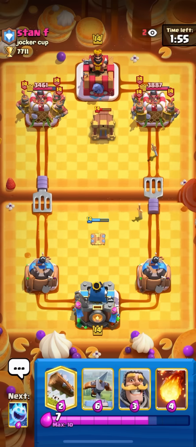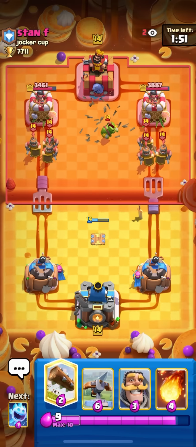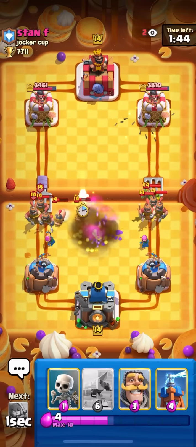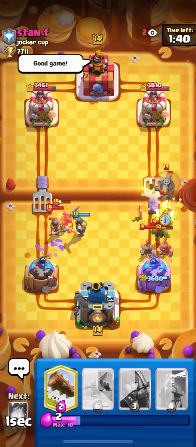I split my Archers often because I know he has arrows, so he's going to have to choose one lane to arrows instead of hitting both the Archers at the same time. Gonna have to fireball the Pigs. Yeah, this is not looking good. Yeah, I definitely lost the game. See you when I find another game.